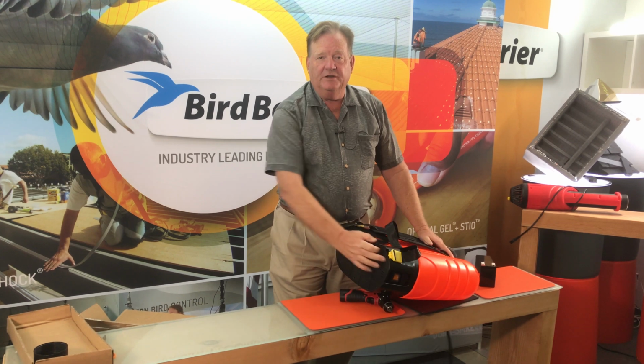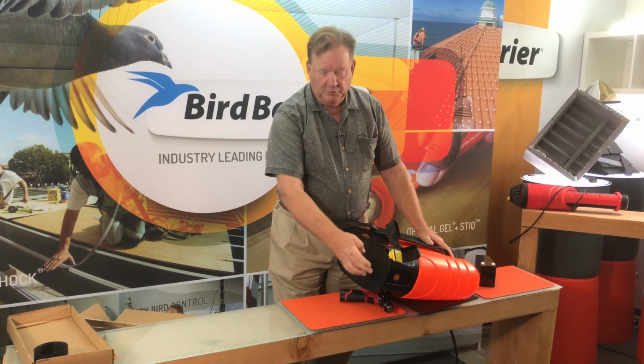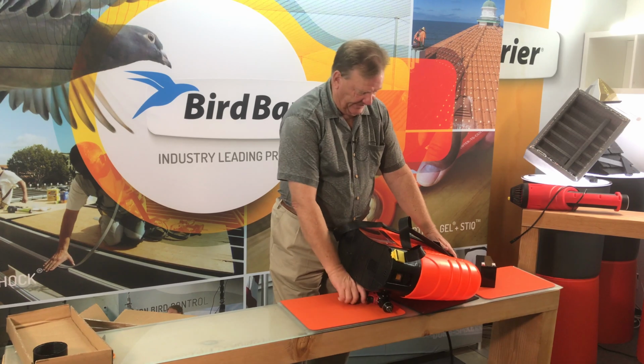The battery is going to go in the bottom of this compartment, and we need to undo each of these screws to be able to gain access to it.